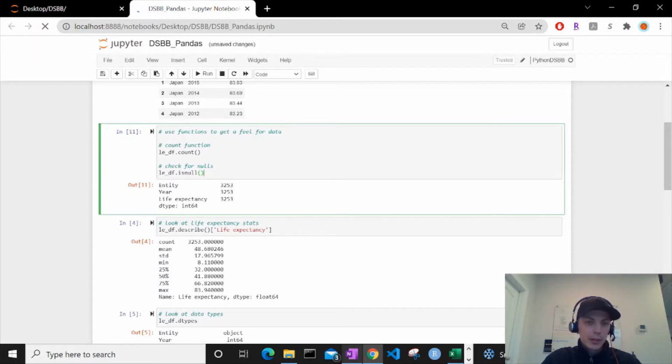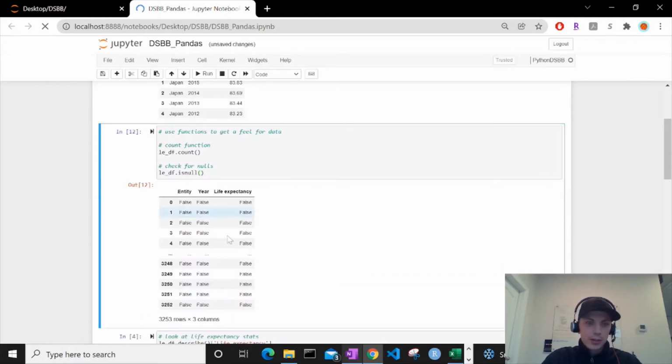So leave count uncommented, no big deal. It's just going to show us the isnull data set. So here it gives us the number of rows times 3 columns, and then it's just doing a false for everything that you see. And there's a lot that we can't see here between rows 4 and 3248, but they're all false. We know that, but if you didn't know that, and you just ran an isnull, this wouldn't tell you much on a data set with millions of rows where you can't see everything.